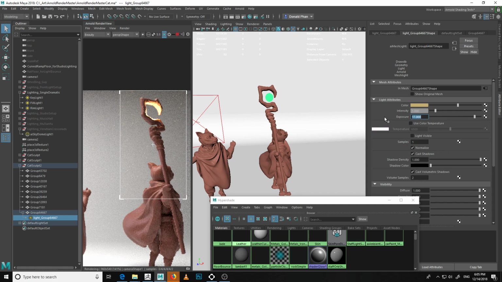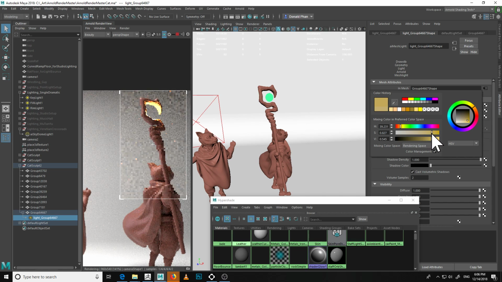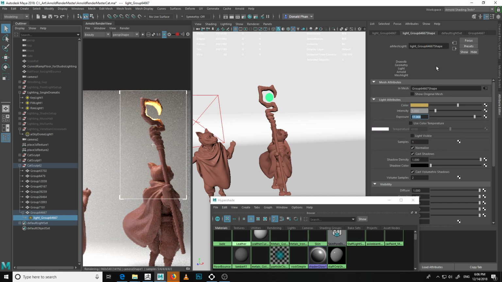So I can maybe up this to 17, maybe even 18, and try and get some more light. Maybe not 18 because I don't want to change the environment too much here. Take it back down to 17. I think that's pretty good. I still get a little bit of light on the cat, and then we can adjust this, maybe make it a little bit more saturated. And if I hit the light visible, then the actual bottle light comes back here.